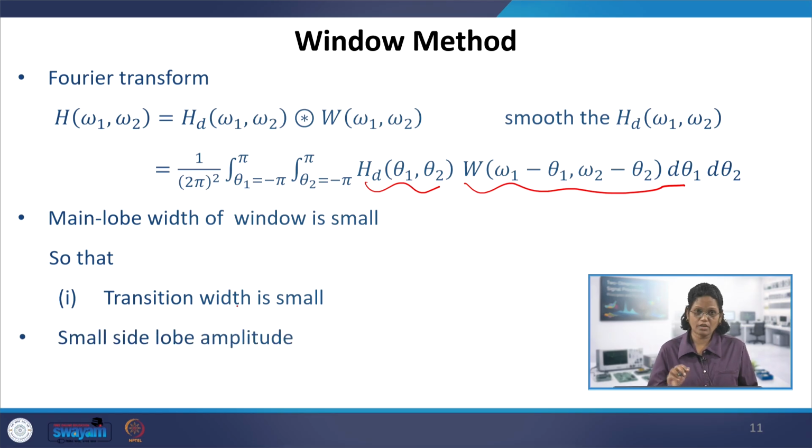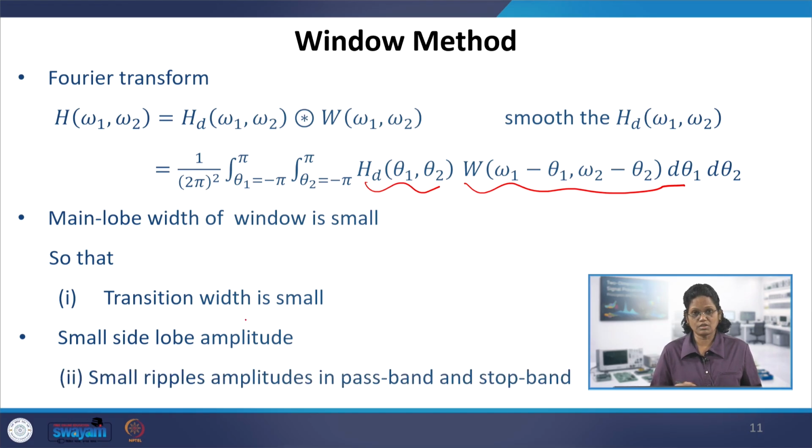And if we want the side lobe level to be smaller, compare the rectangular window with the Hamming and Hanning windows. The smoother the window, the main lobe width increases, but the side lobe levels are reduced. That's the same thing we observe here as well. The same window characteristics we will use here.